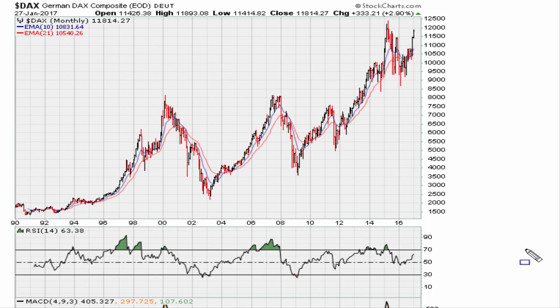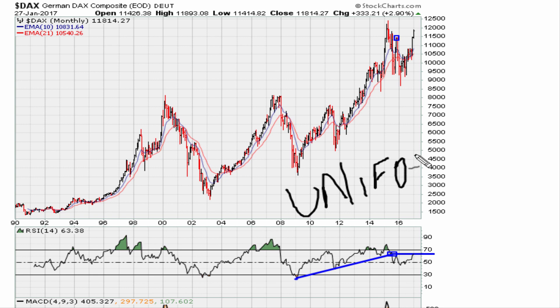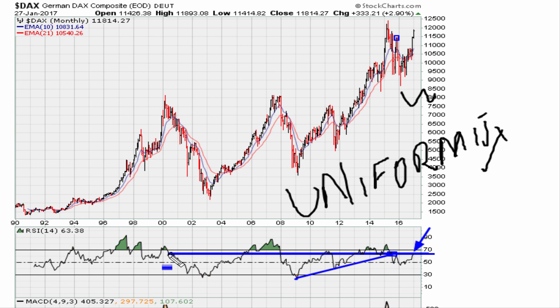Looking at the German market — the DAX — a similar situation: month to month we are coming back to test the break off the highs of 2015, and the RSI is being tested. This is what I call uniformity or symmetrical action — once this is confirmed as symmetrical resistance month to month, expect a market that is going to be stable to down. We can also see that this was a major break zone: the main bear markets began after we broke below here — the pullback in 2000, and then late 2007 before we went into a major bear market. So in the current market, should we stall exactly on that line, that's not a good sign.